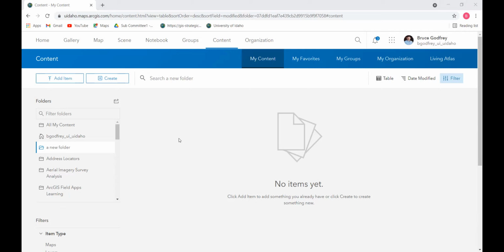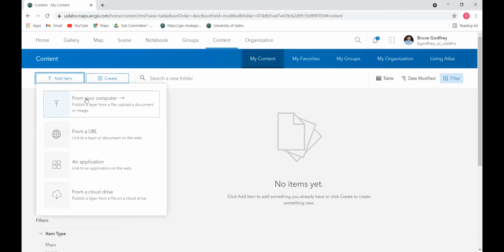So in this comma separated values file, I have a set of tabular data that has coordinates with every record in it, right? Latitude and longitude. These could be addresses for different types of data or some other location-based information, or it could just be tabular data without a location in it. But I'm going to go ahead and add this tabular data to ArcGIS Online.